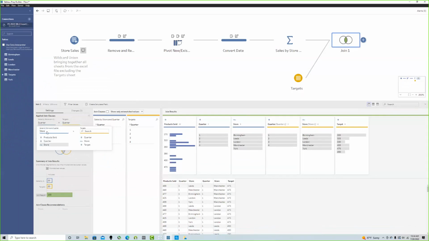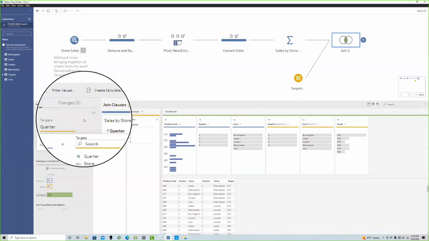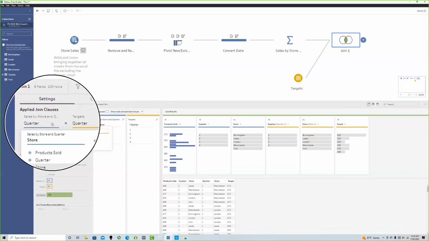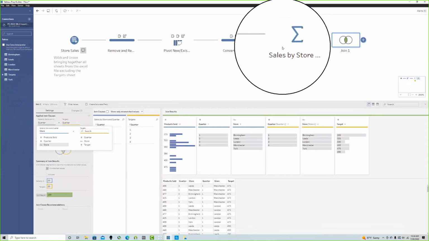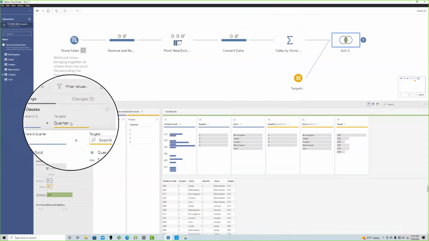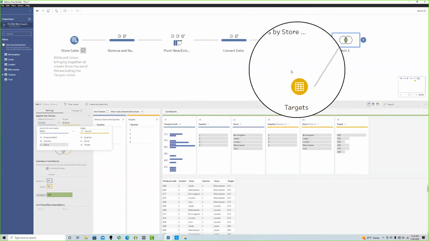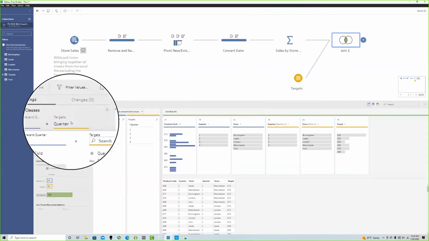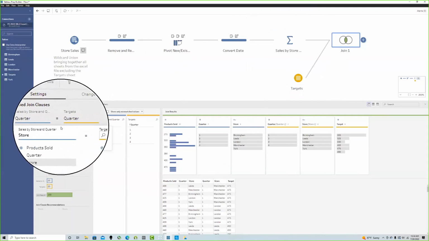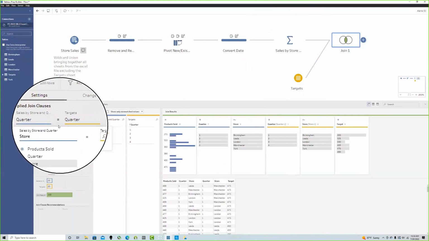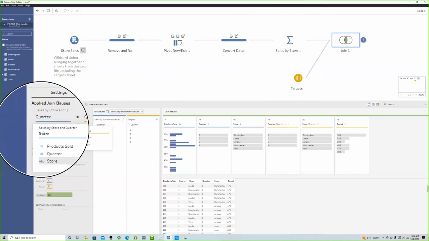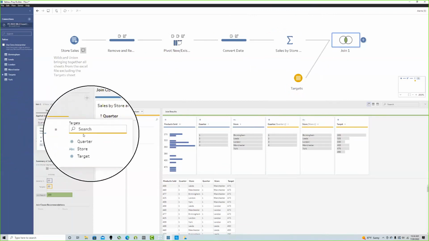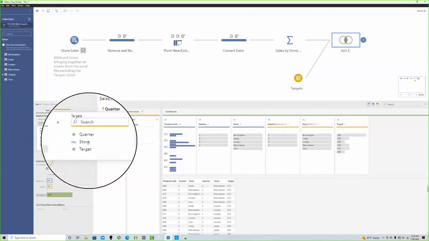So store from the left side, and you can tell by the colors here, right? So the blue quarter is coming from my blue aggregate step, and then my yellow quarter is coming from my yellow targets table. So these visual indicators are still helping me keep track of which table is my left table, which table is my right table. So I'm saying store, the blue store from my left should join to the yellow store from my right.